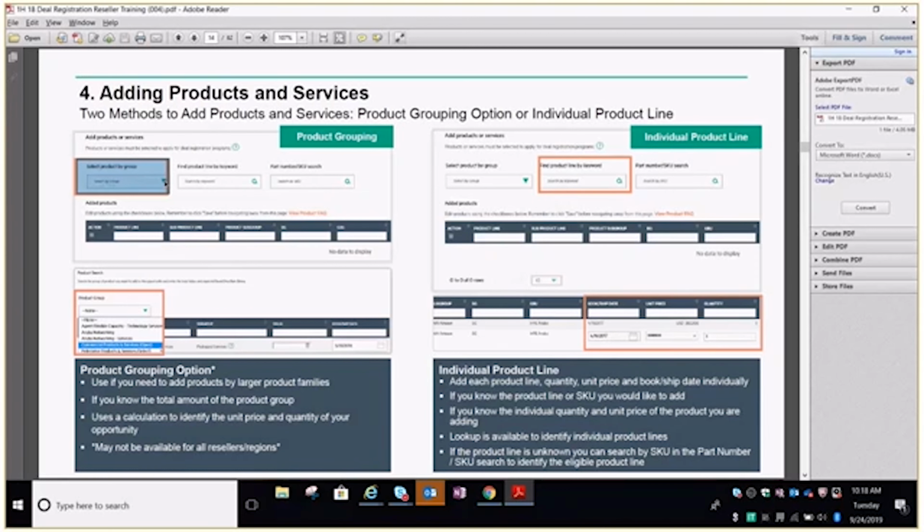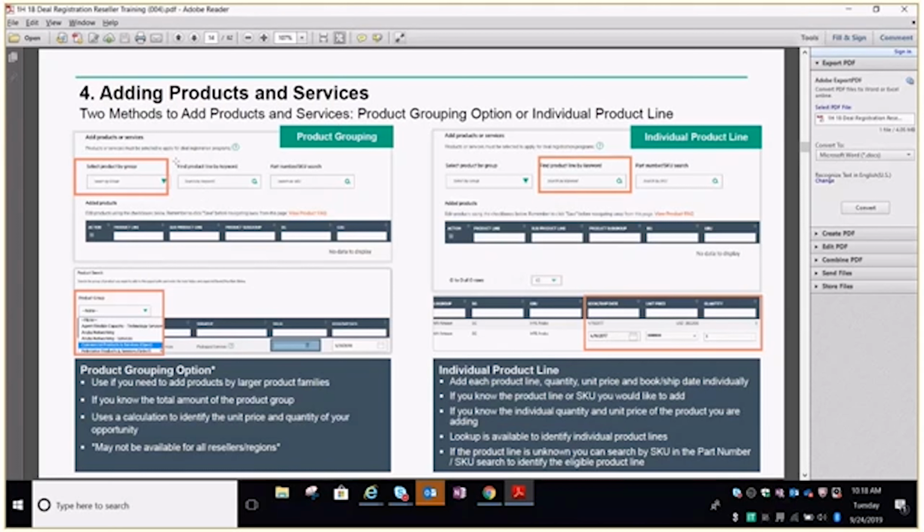If you want to add the open PLs, or if you want to add the selects, it gives you the list. You can just select the appropriate one. This is how the list looks like. Once you select your appropriate product group, you need to give the value of the product group. Once you give the value, you need to click on save, and it will get added to your opportunity page.